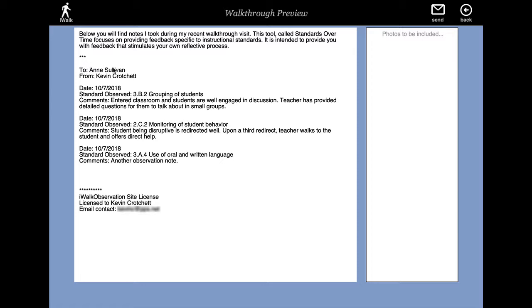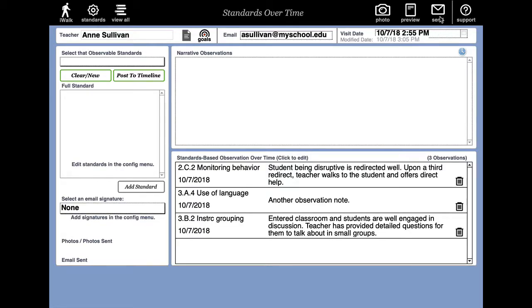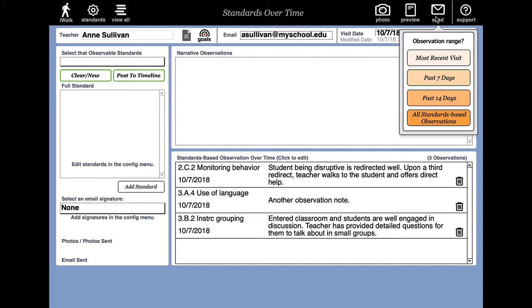In the preview, we see the script that's going to be sent by email. We see who, of course, the email is sent to. That's both the teacher and to me. And the dates of each individual standard observation over time that I have taken, the standard that was observed, as well as the narrative comments that were made. If I press send, the same dialog box is going to come up asking me to pick my observation range.